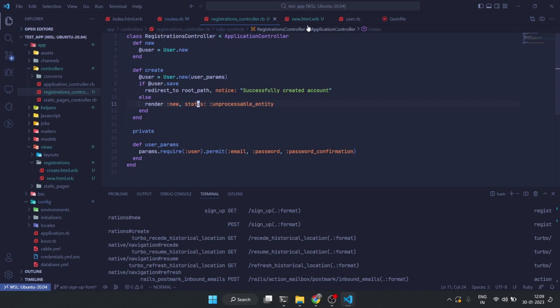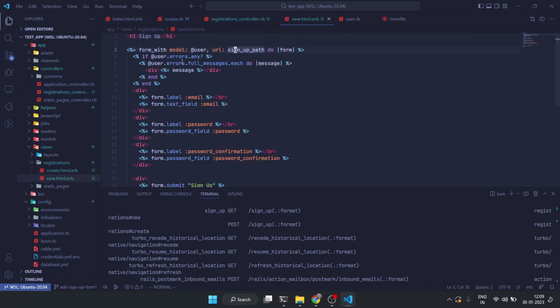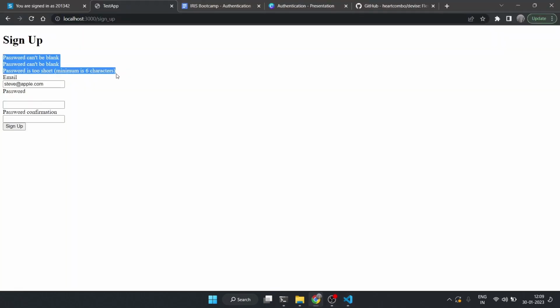So render new will take us back to the new view, new.html.erb in registrations. And this time with the same model, it has some errors because I didn't add the password and password confirmation fields. So if there are any errors, print those errors. That's all it's doing. Simple.